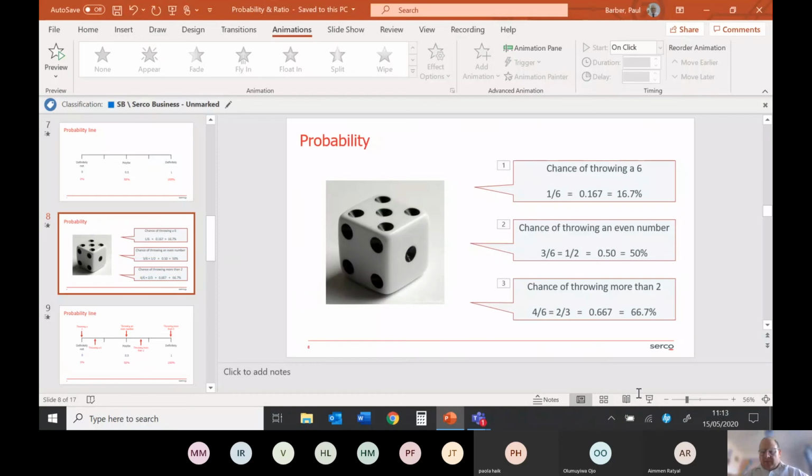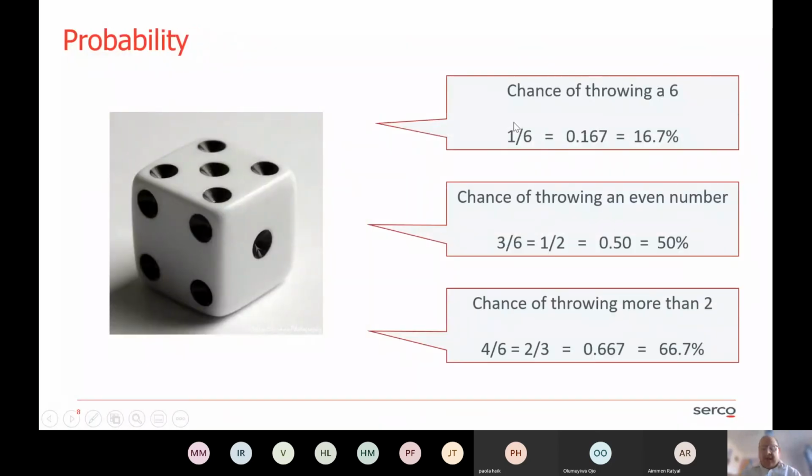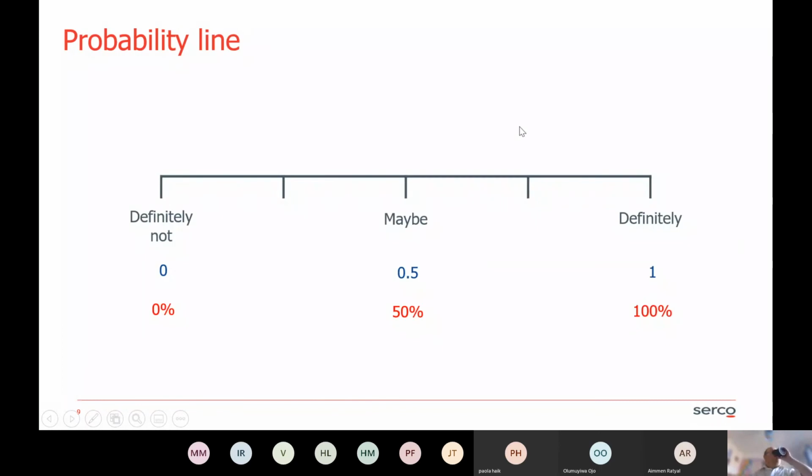Go back to the PowerPoint presentation, and I'll put those on here just so that when I send the PowerPoint out, you can see the figures. We can now plot this on our probability line. So some things we didn't do. The chance of getting a 7 is definitely not, because you can't get 7 from 1 dice. Similarly, the chance of getting more than 0 is definitely, because you're definitely going to get at least 1. So those, we didn't do those, but you could easily put those in if you had to.